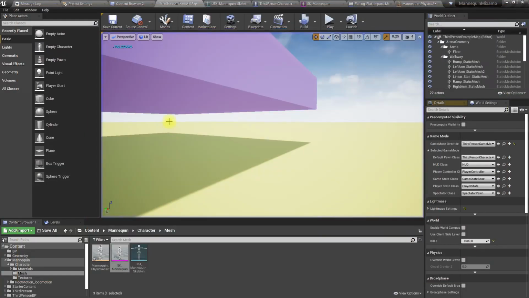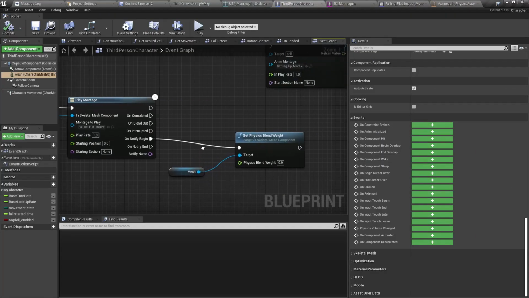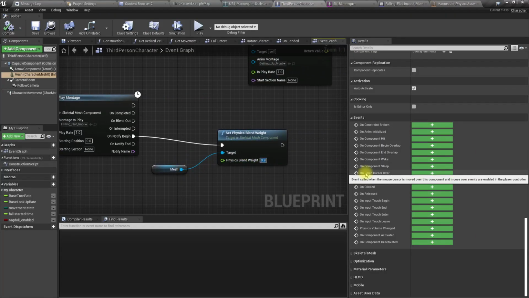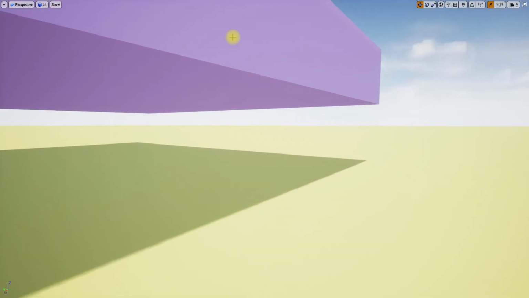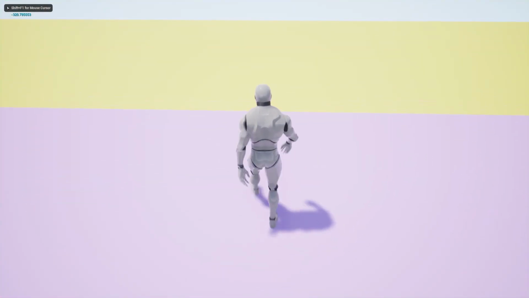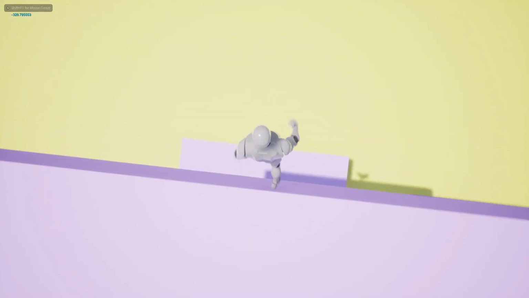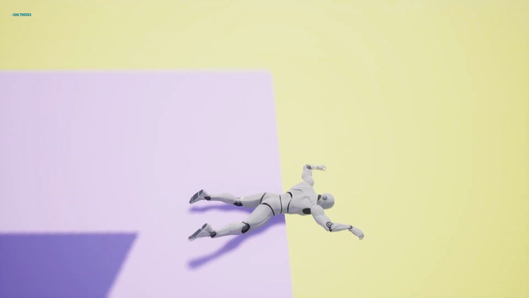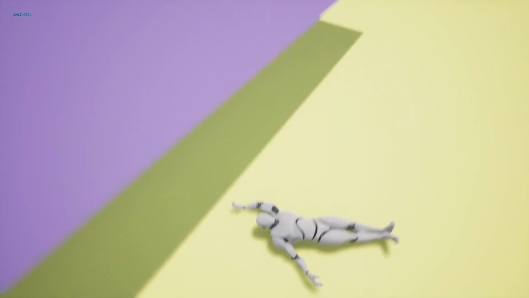Maybe that's because we have this enabled only at 0.9. Let's try setting it to 1 and see what happens. No, I think it's fine then.